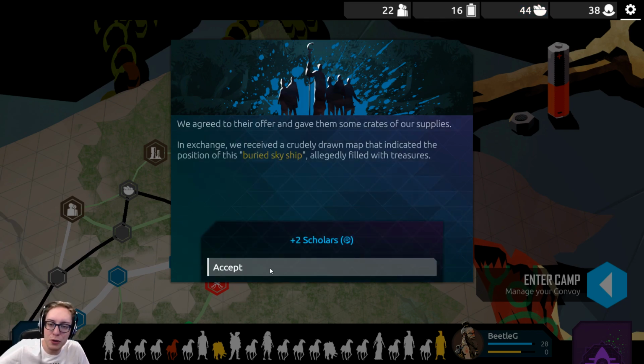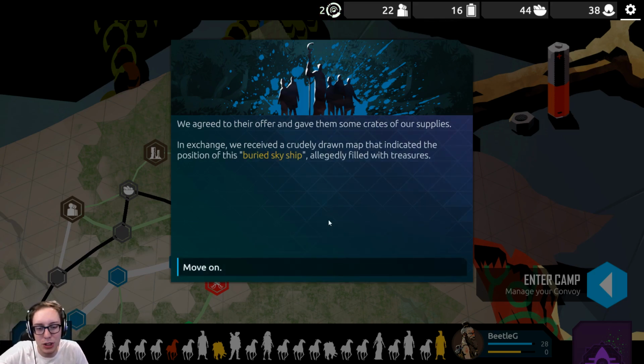In exchange, we received a crudely drawn map that indicated the position of this buried skyship, allegedly filled with treasures.